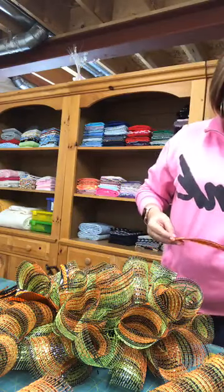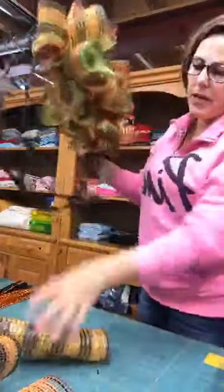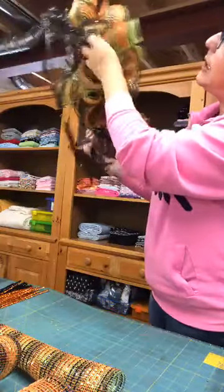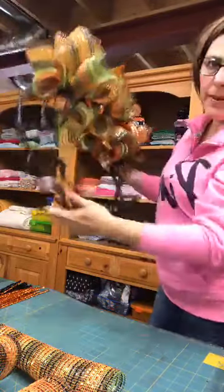Let me do the ones I cut. Alright, so the next row I'm going to start, and I am going to attach it to this little guy right here that's already on my wreath. Instead of using one of my own pipe cleaners, I'm just going to attach to that.